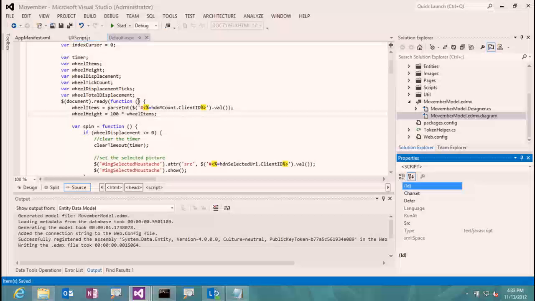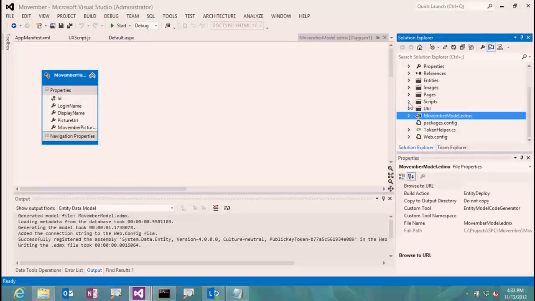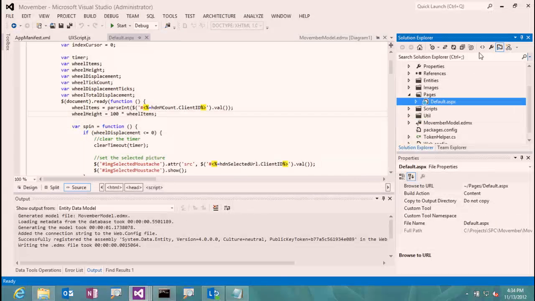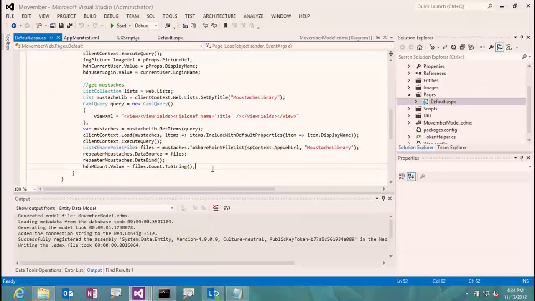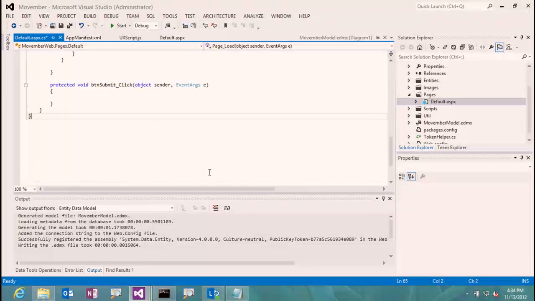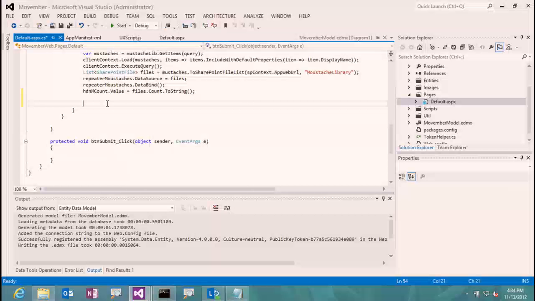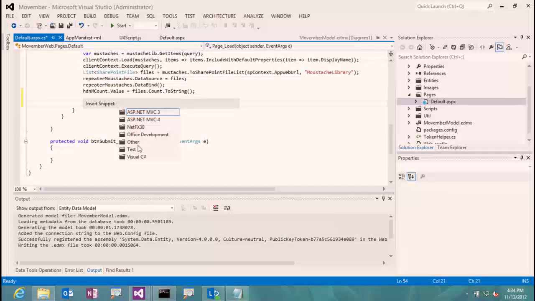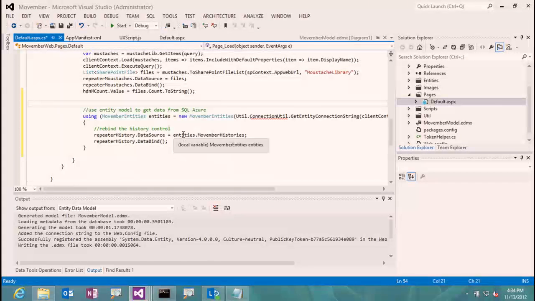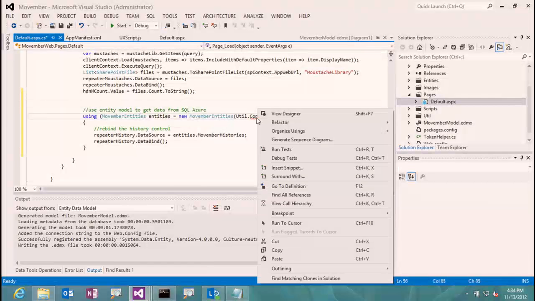The first thing I want to do is show you how we might connect to this database. When I actually come into the app in my page, the first thing I might want to do is go and pull the history. So here at the bottom, after I've done everything else, I'm going to add a quick little code snippet that might allow me to go and pull that information out. I'm just going to insert a snippet here, and we'll talk about what it is. So get history. You can see that I'm using my entity model.